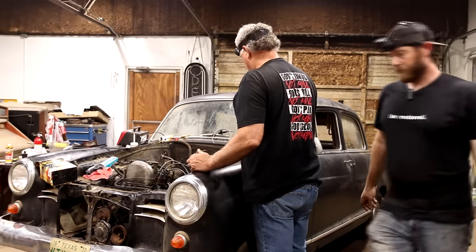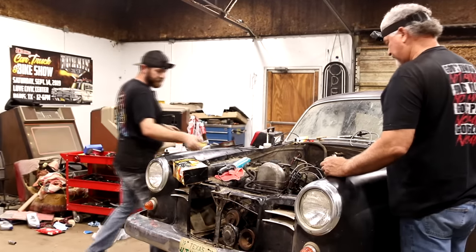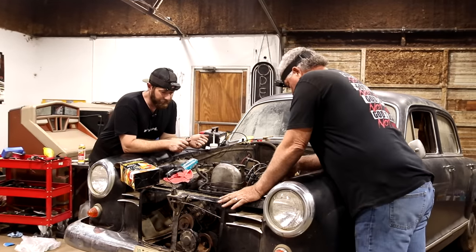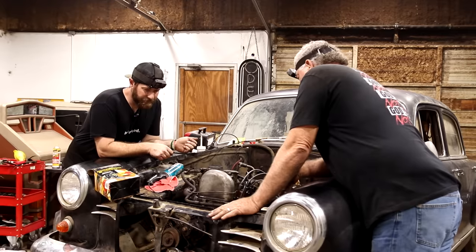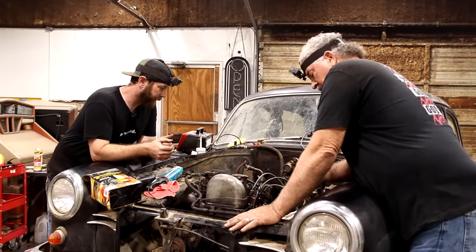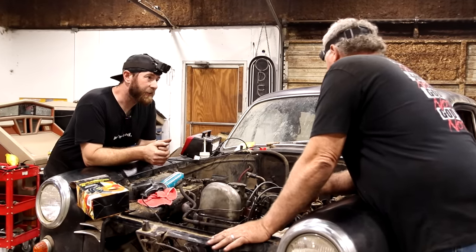Kill switch works. Cool. I think we can start buckling up this coolant system. Like I said, we definitely don't want it to get hot. Right, too far into it now. Step back. She's a runner, though. Yep. Get that buckled back together, get some water and antifreeze in it, and then I guess try the clutch out, huh? See if it'll go in gear.